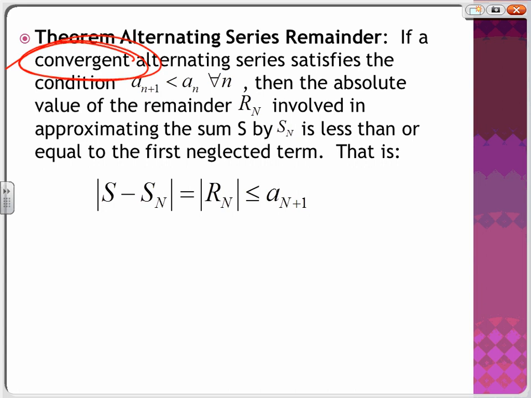Alright, if it converges, you can get a really good approximation of the sum that it converges to. So far, what are the only things that we have learned what it converges to for a series? For geometric and for telescoping. Anything else do we know what it converges to? No.